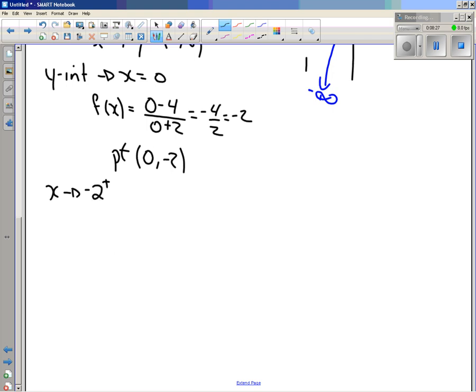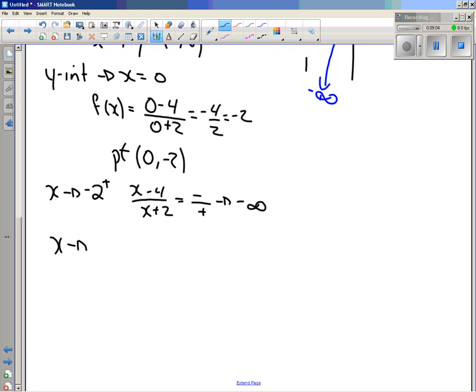-2 from the right. So if we look at our function, we have x minus 4 over x plus 2. What are we going to get in our numerator if we're looking at just the sign of our function? A negative term in our numerator, in our denominator, positive. So we're looking at a -1.99 plus 2. It's going to be positive. So this is going to -infinity. So we're on the right track.